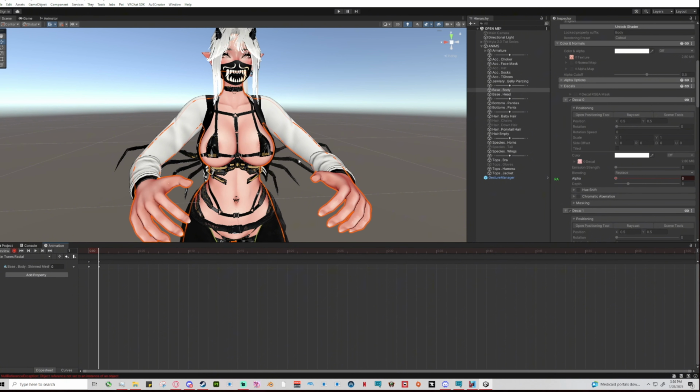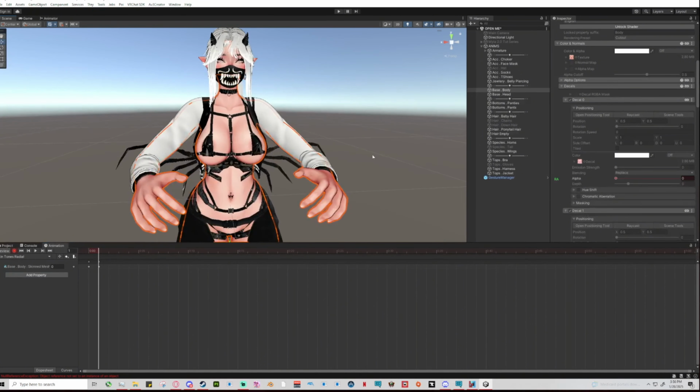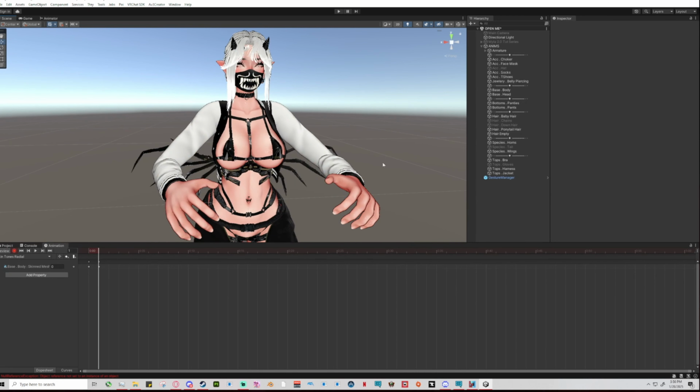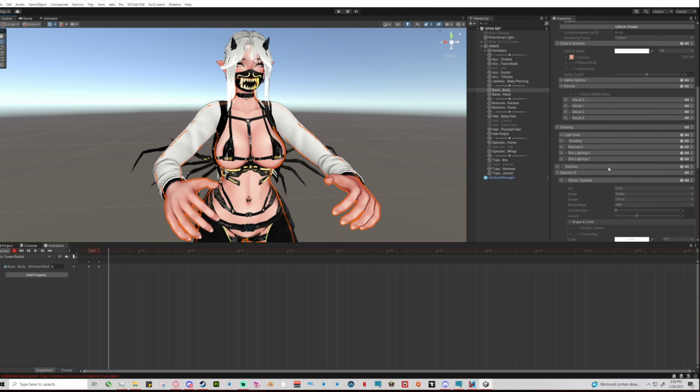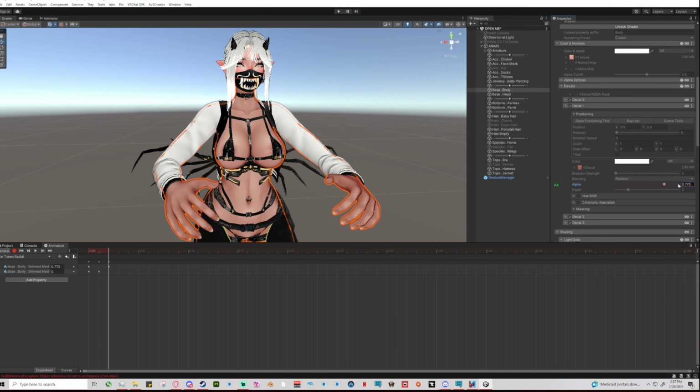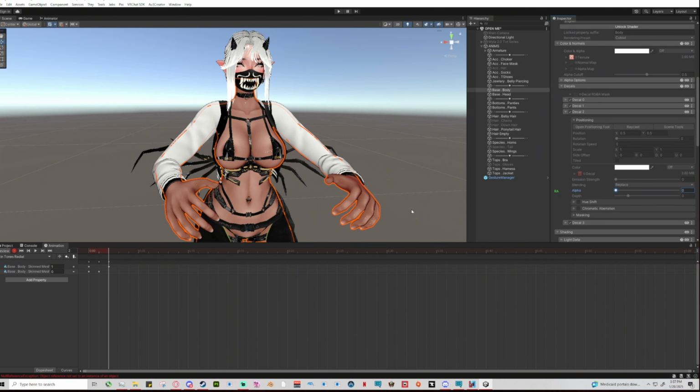Just again, trying to stick a little bit more to how the original character was, and she had a little bit more of a tan. But that way it's still in, I'll show you guys, it's fine, don't worry about it. And then we're going to come over here, making sure that you are clicked onto your avatar. And I'll show you guys what we're doing in just a second.